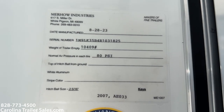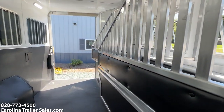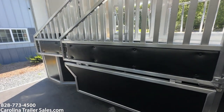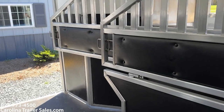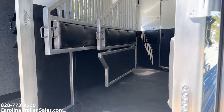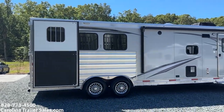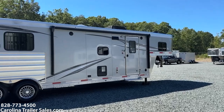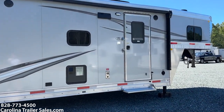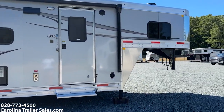Empty weight of this trailer is 10,409 pounds. On the other side, we've got a power awning, inside and outside speakers, LED lights on the outside, grab bar that lights up, and porch lights. This does have a 10-gallon hot water heater — upgraded to that. Be confident that this also has an upgraded air conditioning unit to 15,000 BTU. I typically do that as well.